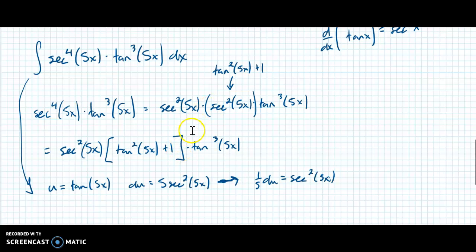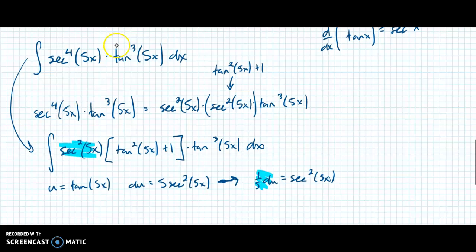Now, let me show you the things that are going to get subbed. This is going to get that. So it's going to go towards the end of the integral because I'm going to use this piece right here. Maybe I should erase this. And just to make this a better form of writing things, I'm going to write the integral dx, and I'm going to change my arrow to go like that, so that my color coding will work a little bit better. So those guys right there are going to get replaced with 1/5 du, because this does have a dx on it.